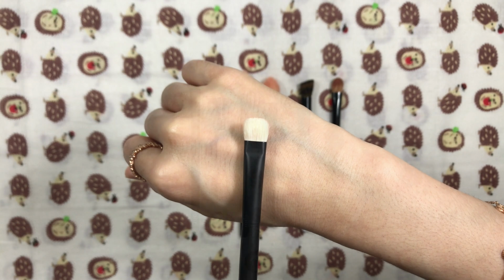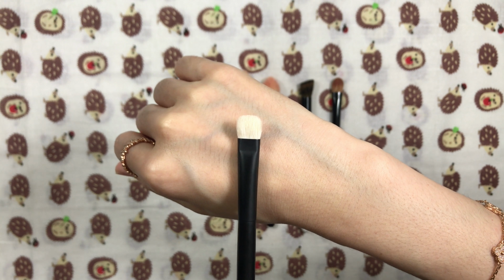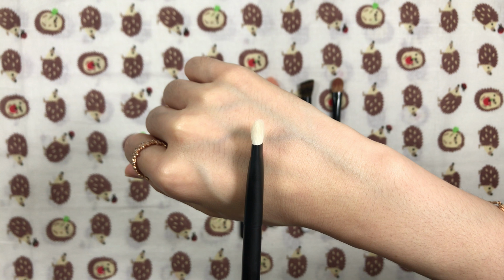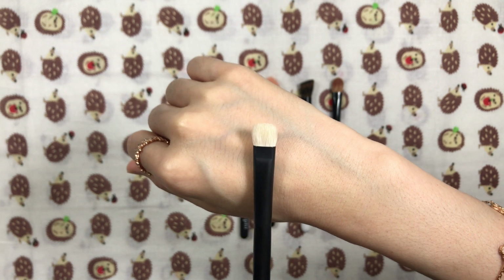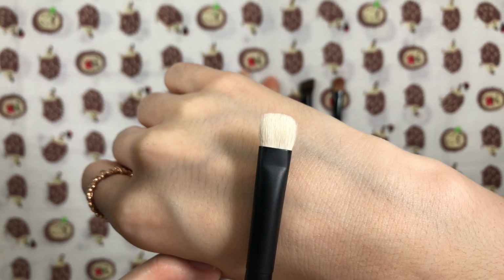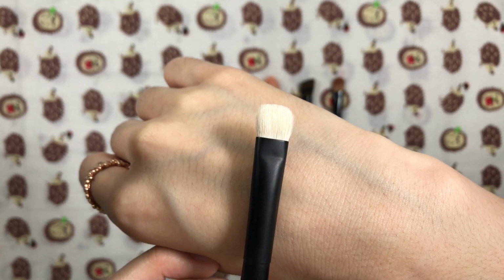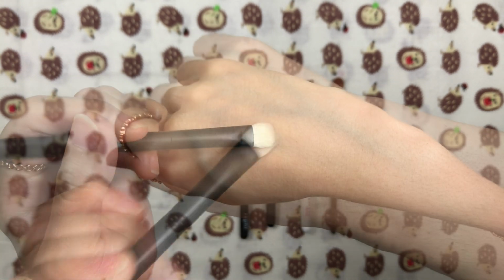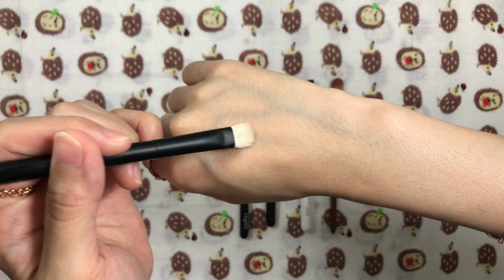I have 6 of them. This is the Rephr 2. It's the best MAC 239 dupe out there. It has completely replaced my MAC 239. I got a new 2 after my Rephr favorites video, and this one is softer without any blunt hair tips. It grabs matte, shimmer, and metallic formulas effortlessly and applies vibrantly. It's denser than the MAC 239 and applies heavier as well. I love to use it for the inner half of the lid.